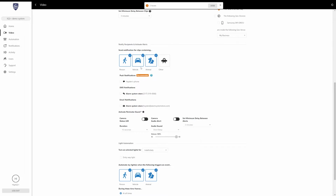And the next section, it's going to ask you what you want the camera to watch for. So Alarm.com's video analytics are pretty in-depth, so you can choose between people, vehicles, animals, and other. Now, the other category is meant to just pick up anything that is outside of those 3 categories that's causing motion on your camera.